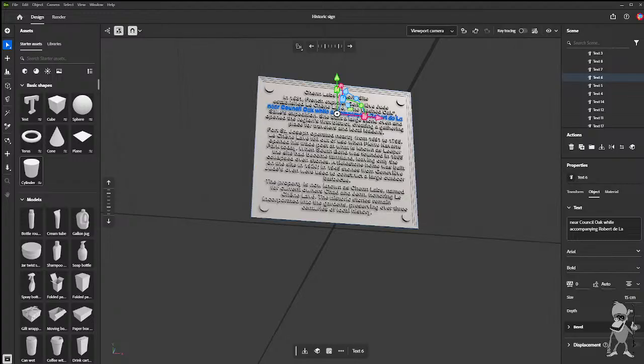So after the test print's ready, I'll share a little bit about that, and then I'll make decisions on moving forward with the final product. See if it's ready.